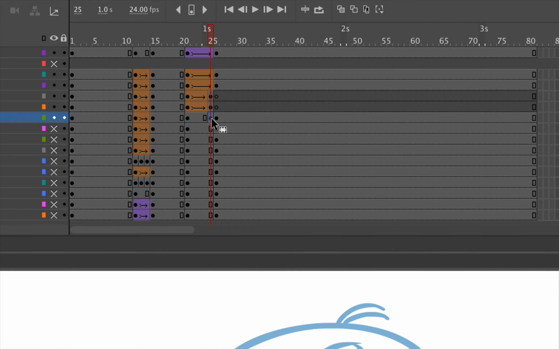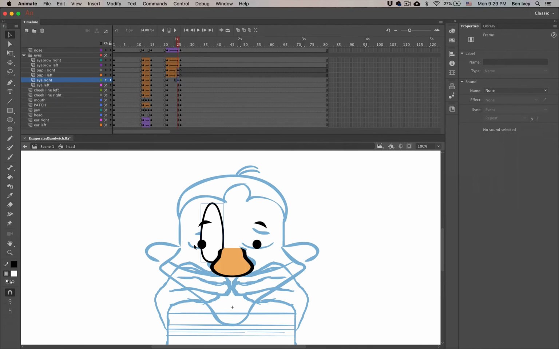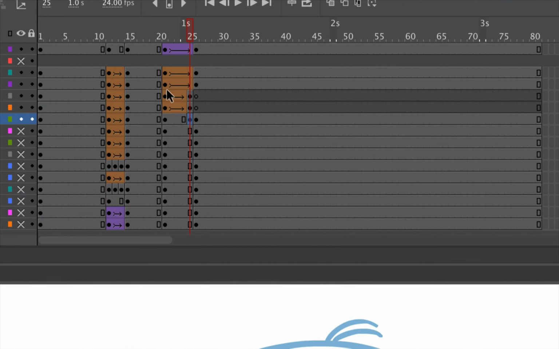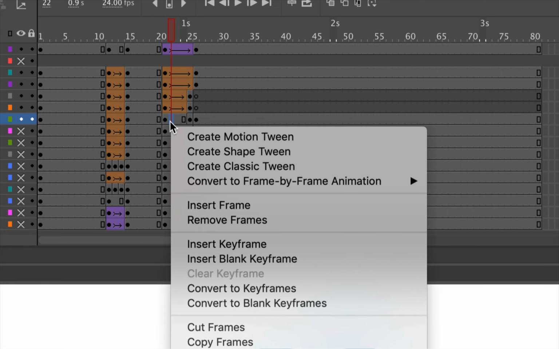So right there. By this one, we want the eye to be moved up into this position. I'm going to grab my free transform tool or hit Q, hold down Option, and we're going to bring it all the way down to right about there. So right there looks good. Going back up to here, let's do a shape tween.